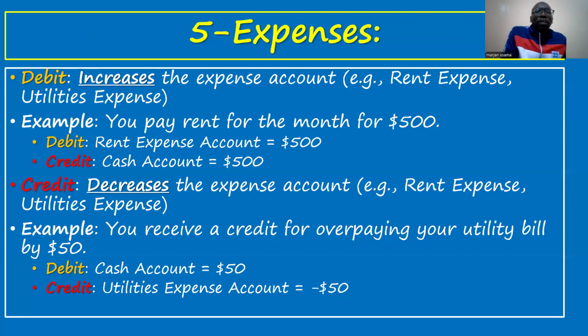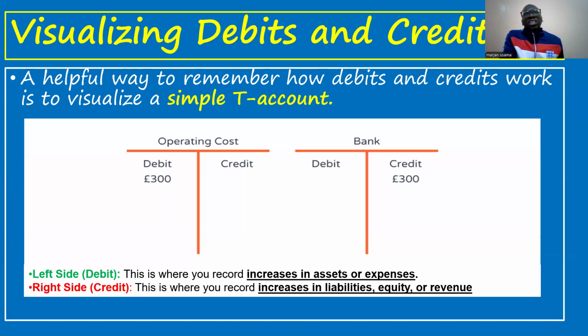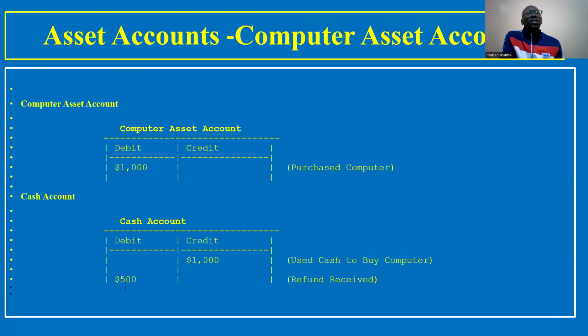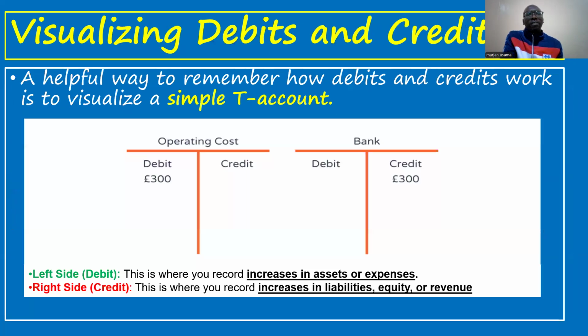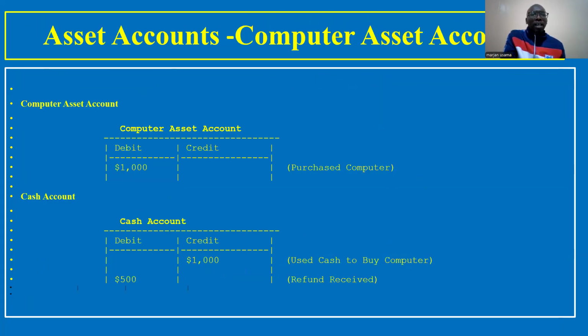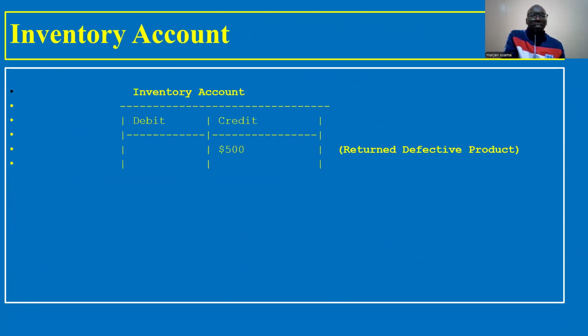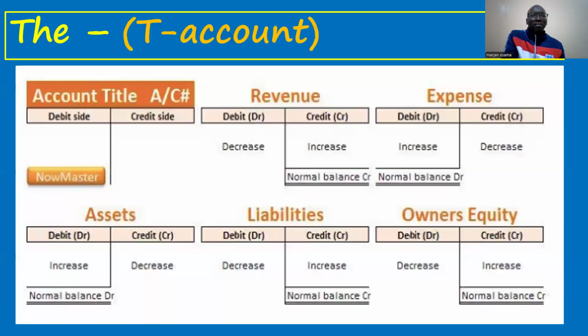So that is the end of our lesson. The other part of the lesson is just about the examples, visualizing the debit and credit. This is how you record all these transactions from number 1 to number 5. So this is how you debit, credit. For each and every transaction, you debit, credit.